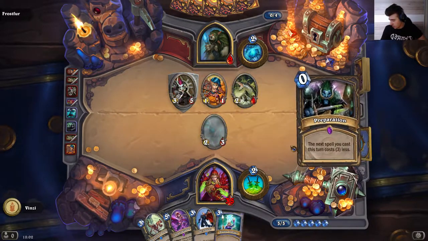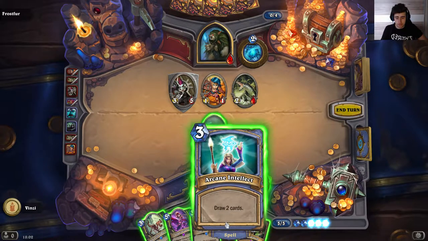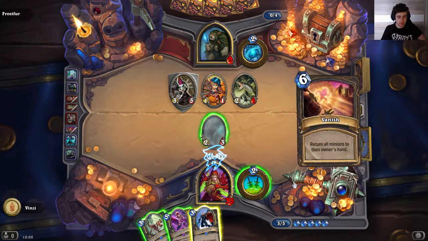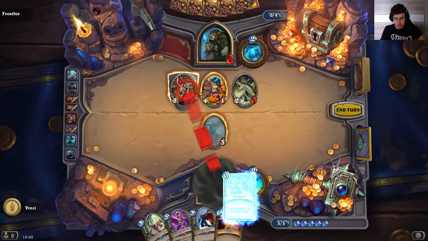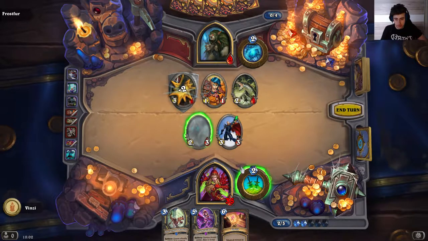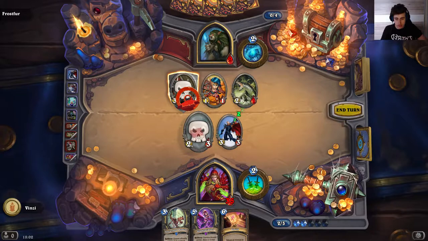Why did I just draw a card? Okay, the next spell you cast this turn costs 3 less. Yeah, that's a spell, isn't it? It costs 3 less, so it's 0. So that's a combo now. Ha, this guy's toast. 2 damage. And then I can... Oh, he gets killed as well.